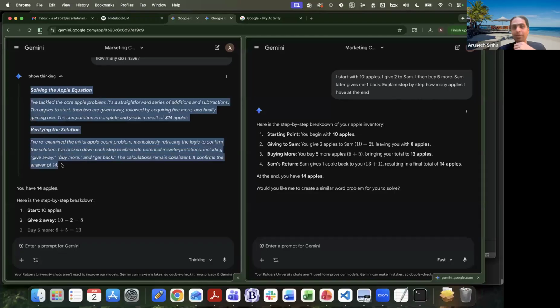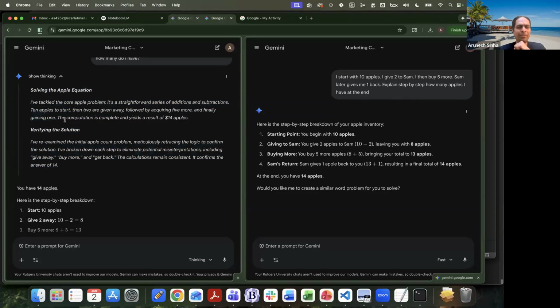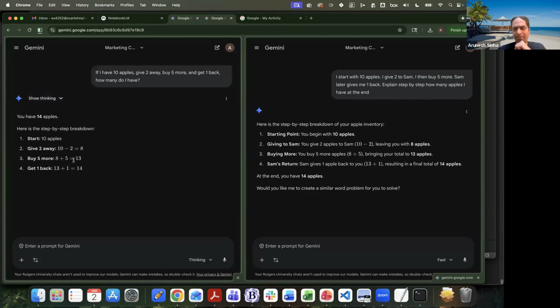That response is not shown to you, but it also goes into the context window of the LLM, and on the basis of it, the LLM is able to respond properly. Of course, this is a very simple question, so even the fast model gets it right. But if you feel that you have a problem which requires reasoning, it is better to have some sort of explicit things in your prompt itself.